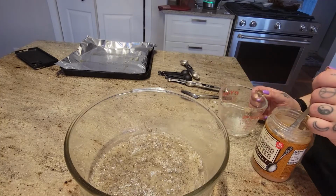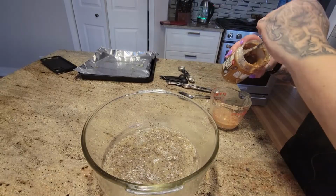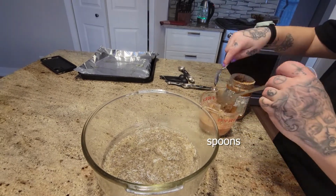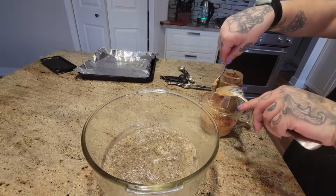So we need a cup of this. Can you see? No? Yes, you can. Okay, we're doing 1 cup. This is gonna take a while. Am I gonna use this whole jar? Who knows? We're about halfway there. Spoons. I like spoons. All right, that's too big. And this. Oh my God. Almost there. I'm making a mess.